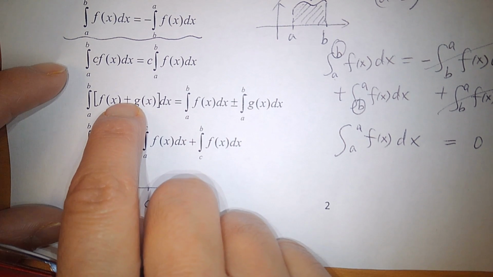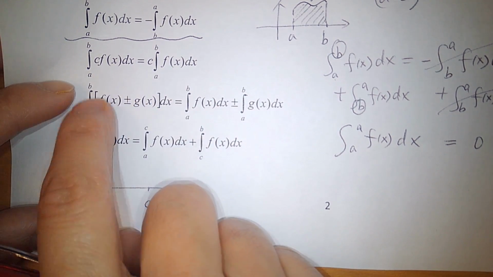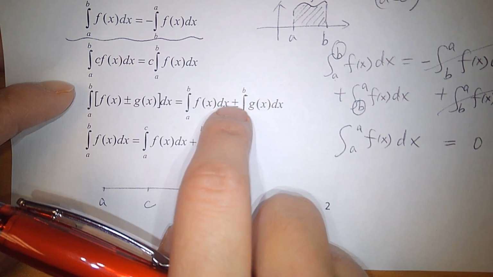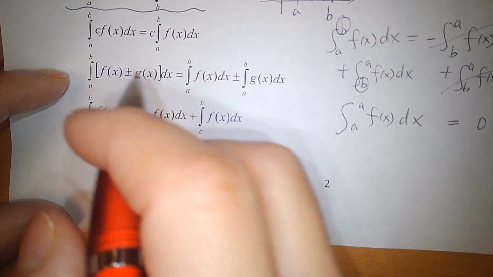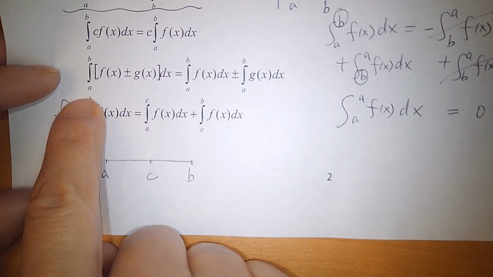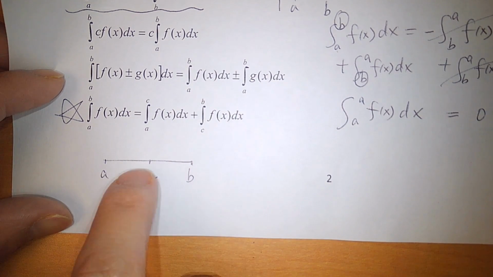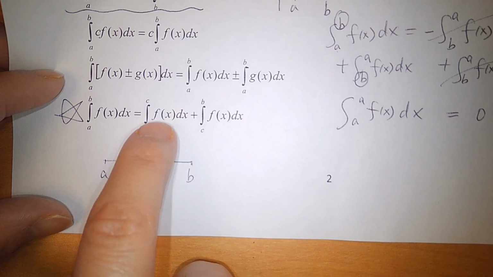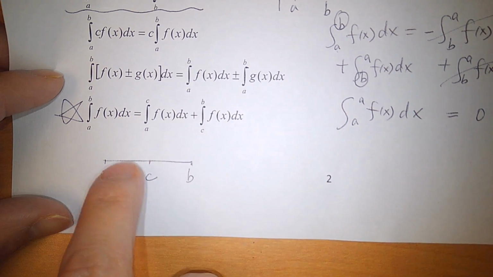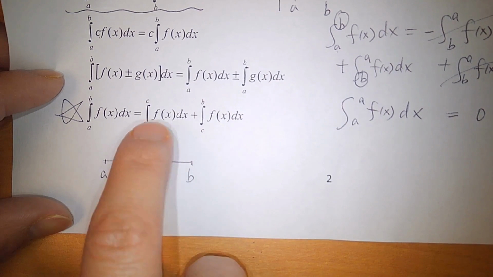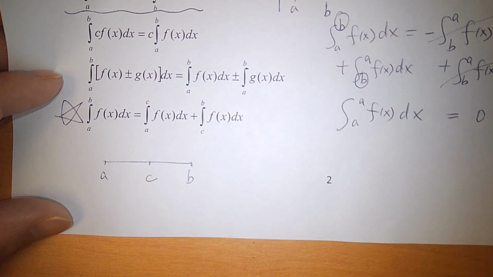The sum of the integrals can be written as the integral of the sum. So this is this property. And then this one is important. From a to b of f of x dx, if we have a point c in the middle of a and b, we can integrate the function f of x from a to c first, and then integrate the function from c to b. Add up these two integrals will still give us the integral from what? A to b.